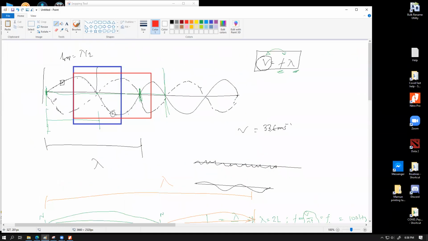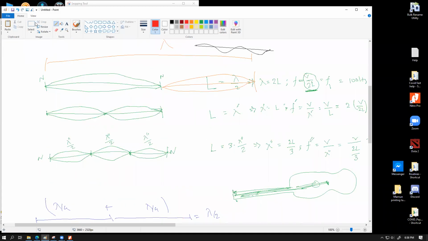So if you try to compare, having 2 nodes on the 2 sides is basically lambda by 2. Having 2 antinodes on the 2 sides is also lambda by 2. So these two shapes are basically similar to each other but not the same. Only they are shifted by lambda by 4 consideration. So for the string, we are going from node to node and then node to the next node. But for the both-end open pipe, we're going from antinode to antinode, then antinode to the following antinode, and so on and so forth.